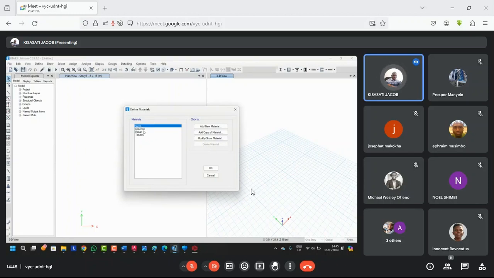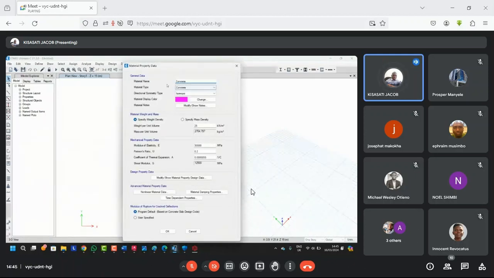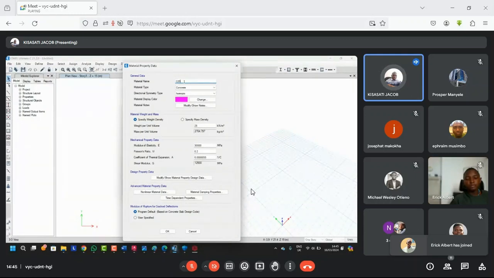So we are going to create these materials. Of course, we have some materials here. Now, I want you to listen to this, because it's good to create new materials, but because of time, I want to use what we have to come up with what we don't have. So to use these default materials, we are just going to edit them. Like this concrete, we are going to create a class of concrete that will be used for the design. So I'll click this, then modify, show material property. Then the name of the concrete, I'll name it class C25. C25 will be used for beam and slab design. Remember that for beams and slabs, we will use class 25.